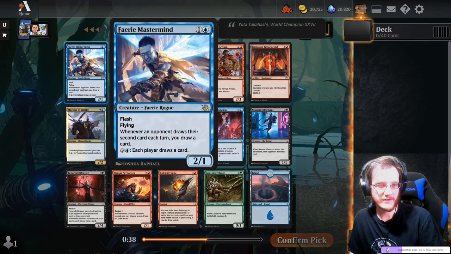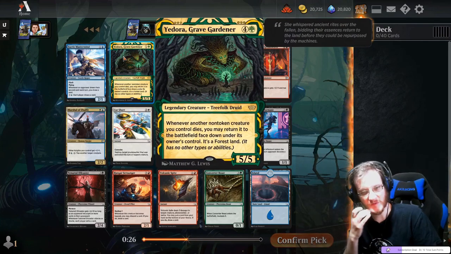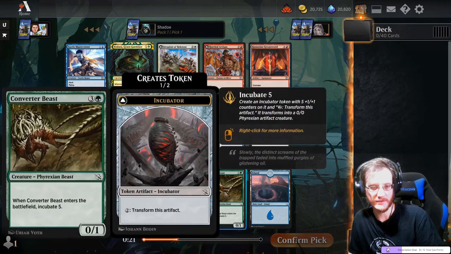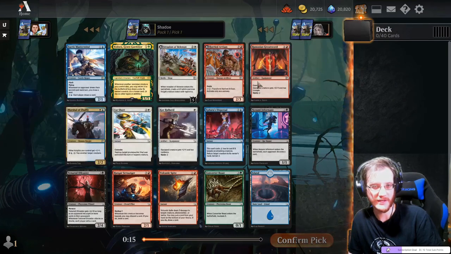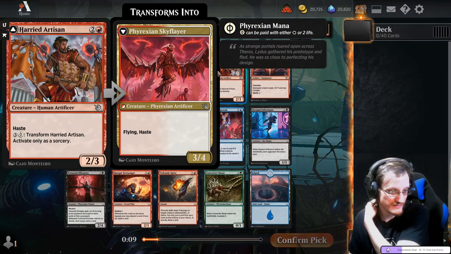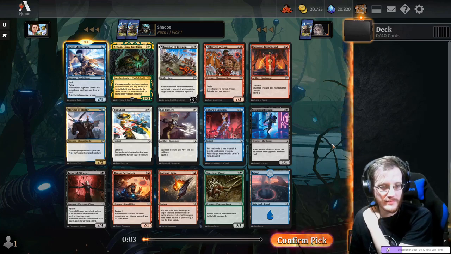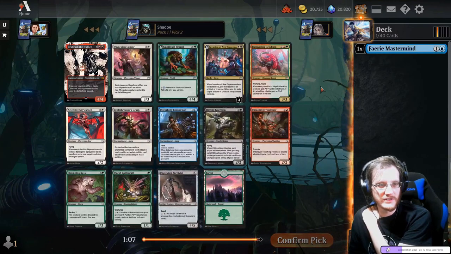Our rares, we have Fairy Mastermind, which is a good 2-drop. Adora, which makes your creatures die into forests. How awesome is that. I know it's really good with Enters the Battlefield abilities. Probably good with stuff. Invasion of Belladon, which is quite a good battle. It flips, gives you a knight, flips into Anthem. Harried Artisan, 2-3 haste for 3 that flips into 5. I think I'm going to take the Mastermind, although Spite and Marshall Zalfir are also in this pack, and they're very good.